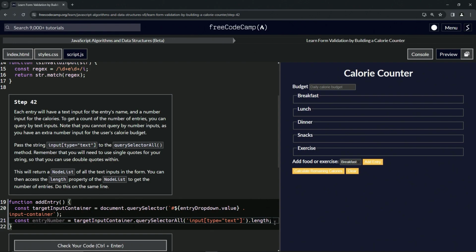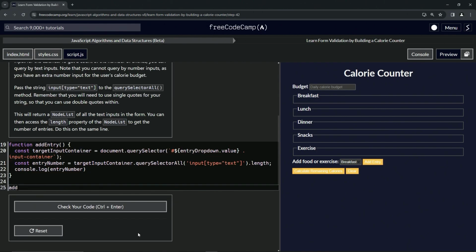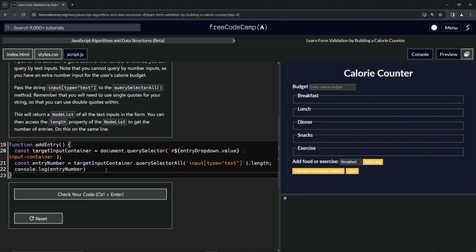And so if we come down here and do a console.log of entry number, I mean, we haven't put anything in there yet, but if we do the function call addEntry like this, at least we've got something. All right, we've got zero. We'll be passing something into this later. We'll see what we do later, but let's get rid of this function call and the console.log.